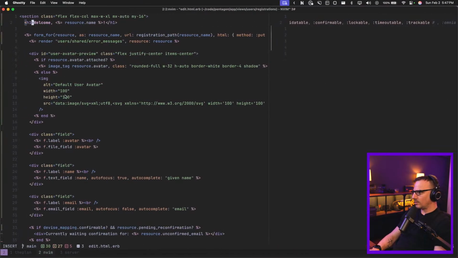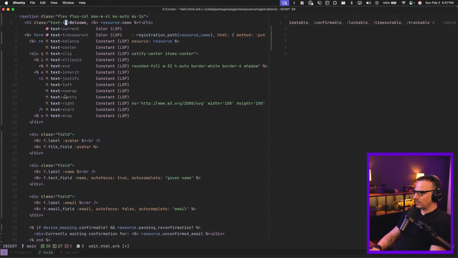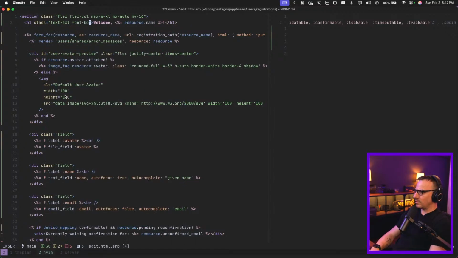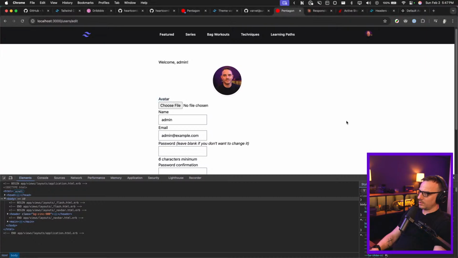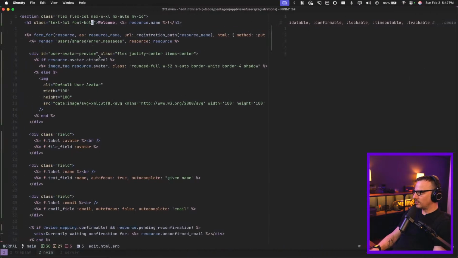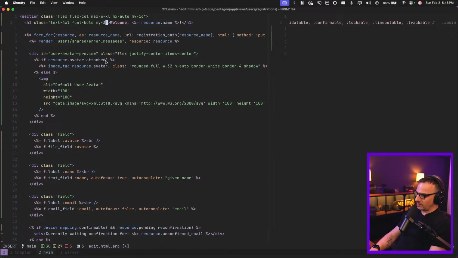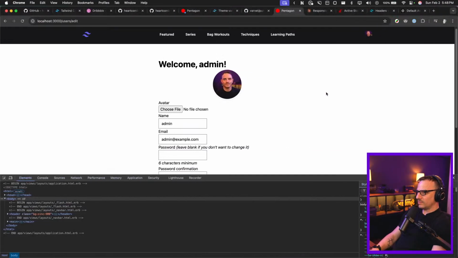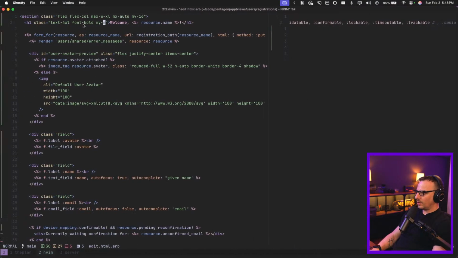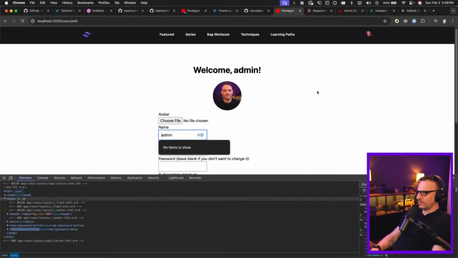All right, and 4XL, font bold. I don't know. We'll figure out something else to add to it. And we also want to make sure we're using the enter font. I don't know if we are right now. Font bold, MY 6. Give us a little space there. Can center that up as well.